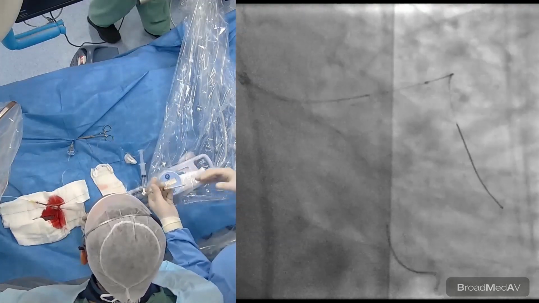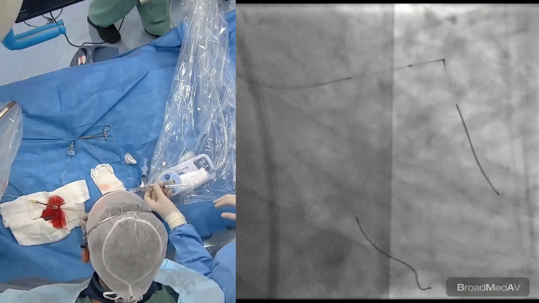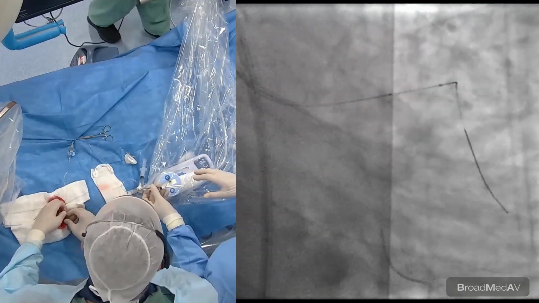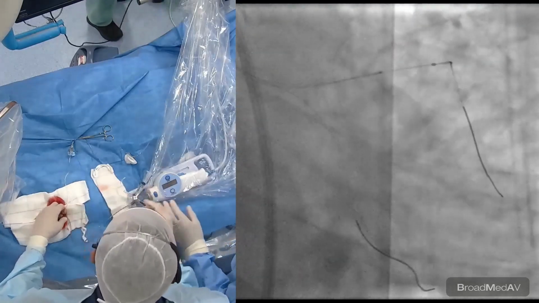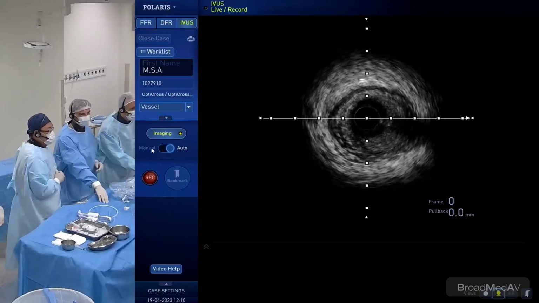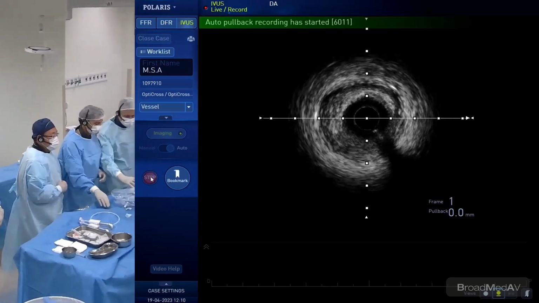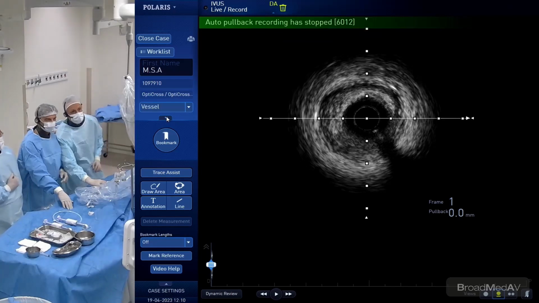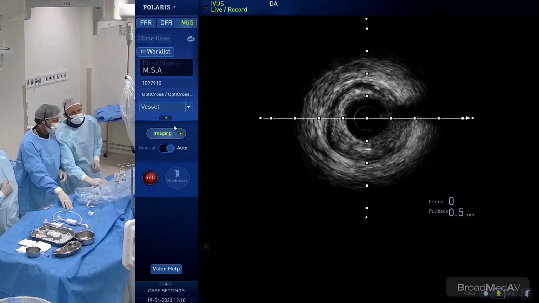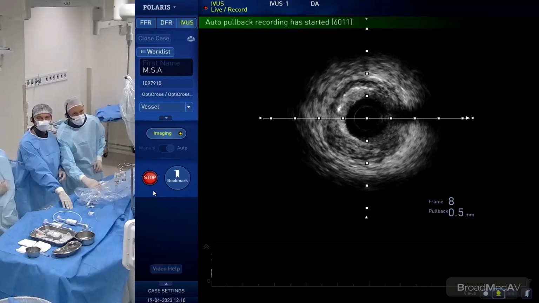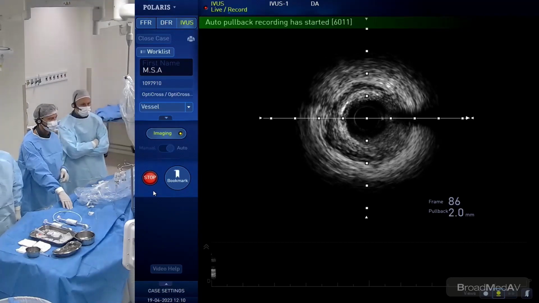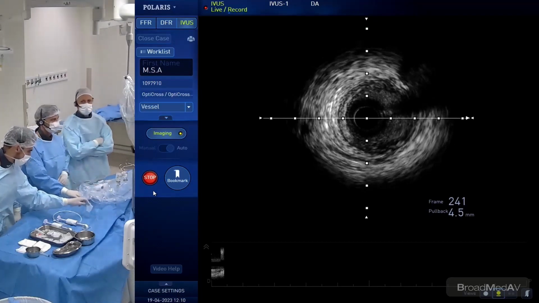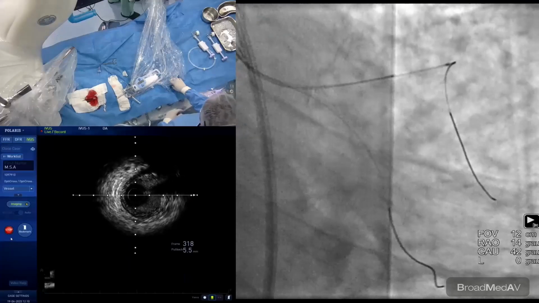So I'm taking the guiding catheter from the os of the left main. That's a very important technical aspect as well. I'm advancing here where we think could be the landing zone. Could I have the image of the IVUS, please? Okay, so I think we can start the pullback from here. I'm pushing here. Live, please. Okay, live. You can see on the angio where the IVUS catheter is. Can we have the angio and the IVUS side by side, please? Okay, good.